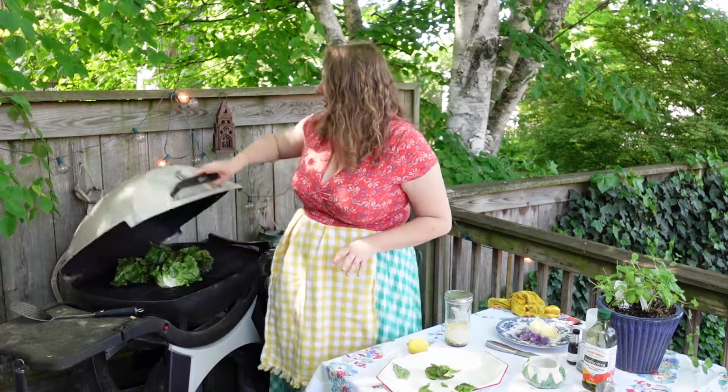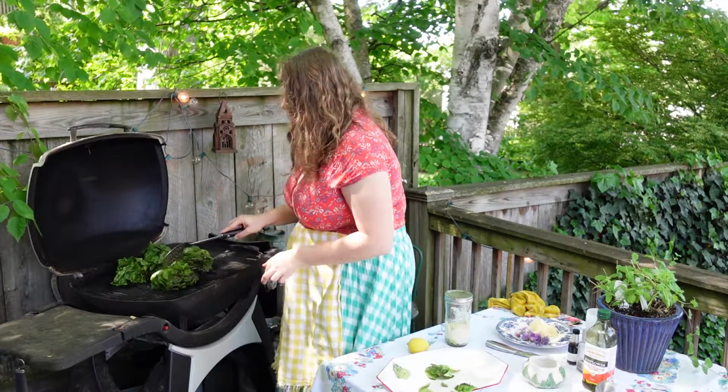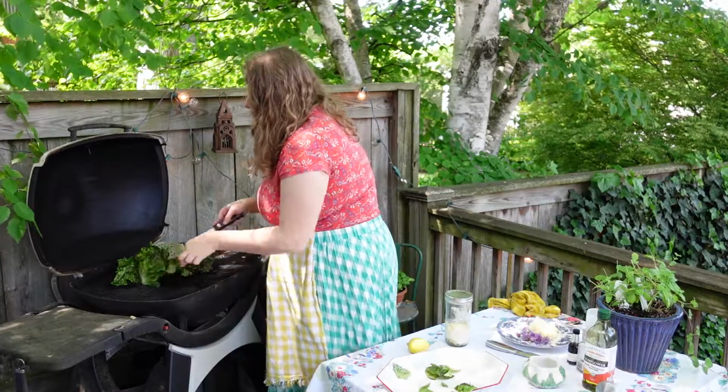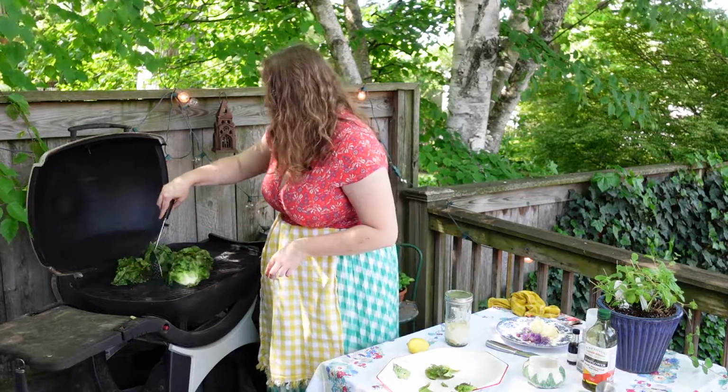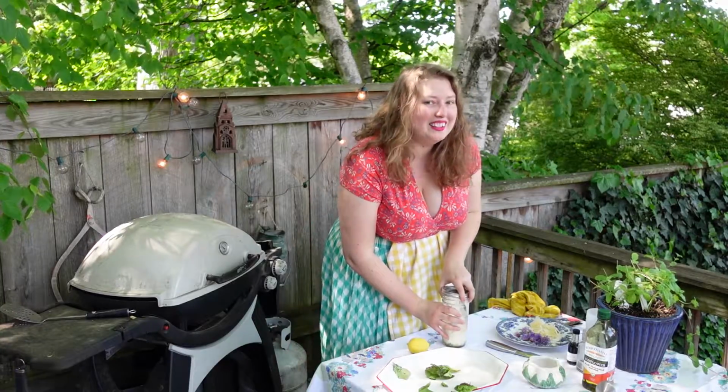Okay, let me check on our lettuces. Oh yeah, we're getting a little char. I actually want to keep them there. I want to get them pretty burnt on the cut side. So it's really your preference. You can sort of lightly grill them. I like a pretty hard grilled lettuce.